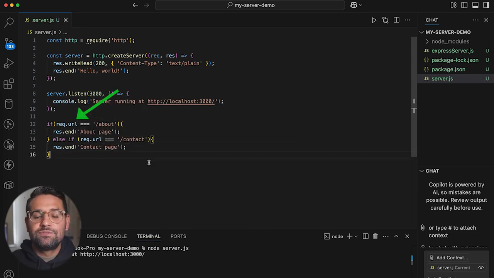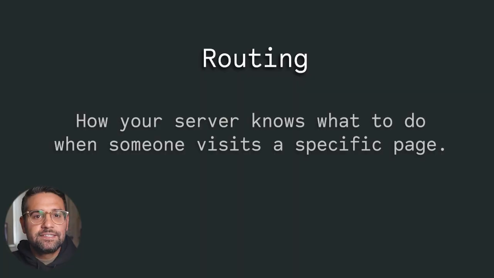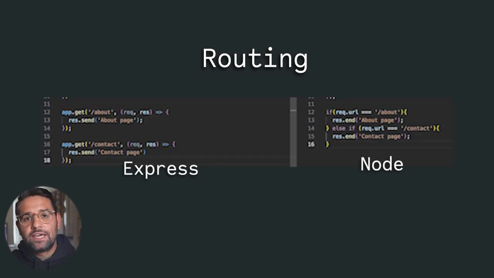So Express is really a web framework that's built with Node, on top of Node. It takes care of a lot of the messy stuff for you, like routing, middleware, headers, so you can focus on building your applications. With routing, this is how your server knows what to do when someone visits a specific page, like the about or the dashboard, or the about/team page, if there's sub pages. With Node, you have to manually check each request URL, but with Express, you just tell it what to do. It's very clean and simple, and you'll see what I mean in just a second.